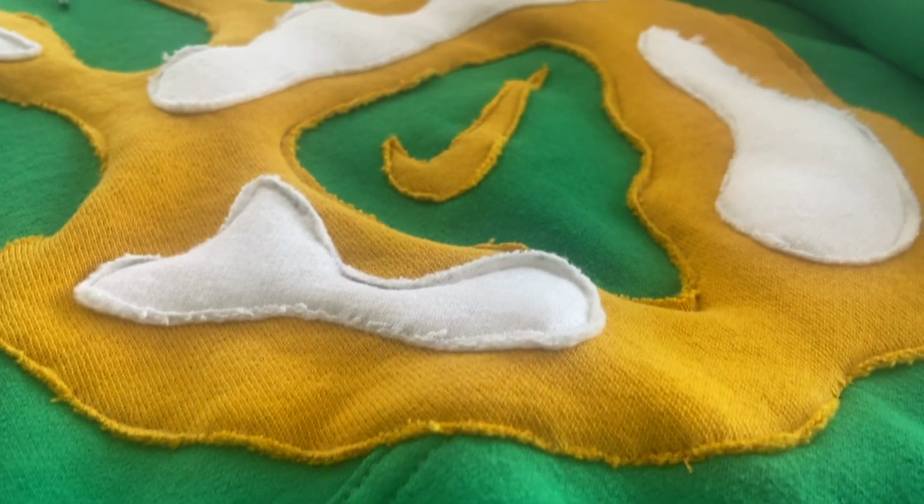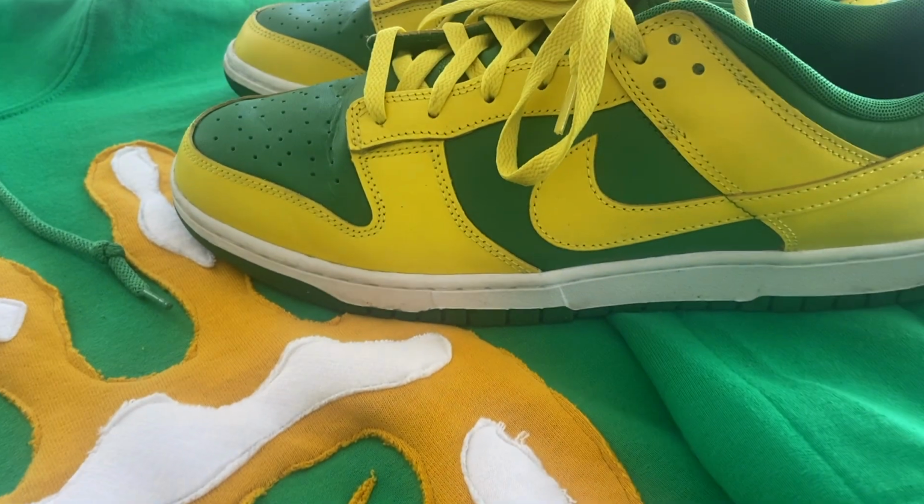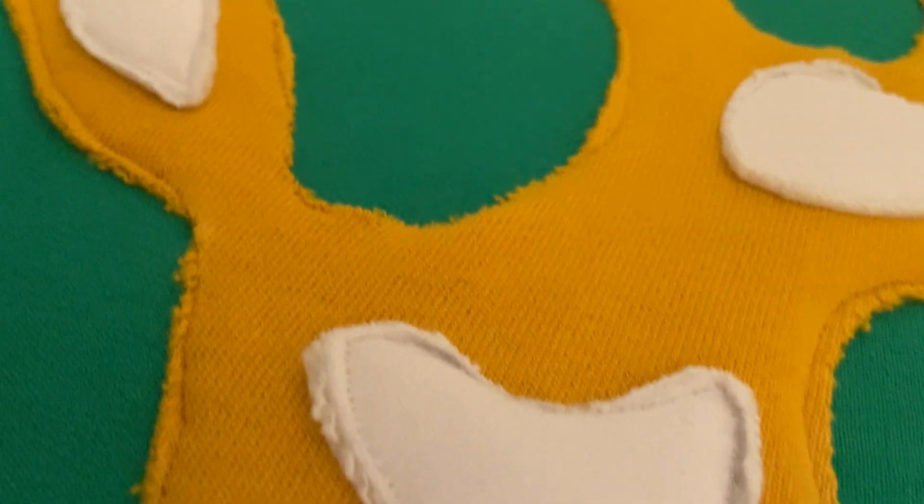Finished, and here it is. I'm super happy with how it turned out. I think it looks really good. Only problem I have is that the color of yellow doesn't quite match. But other than that, I'm super happy. I used like a hoodie fabric for the hand cutouts, so it gives it a bit of texture. It's got a little bit of rise to it.